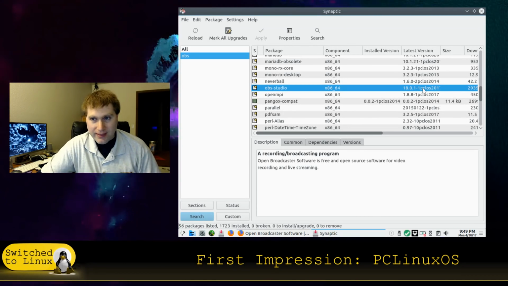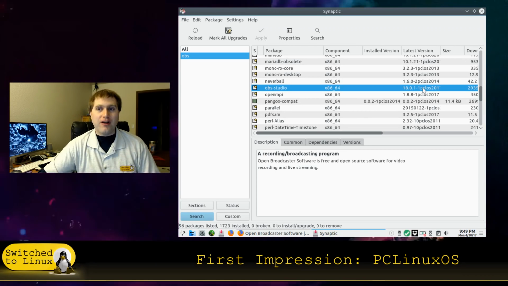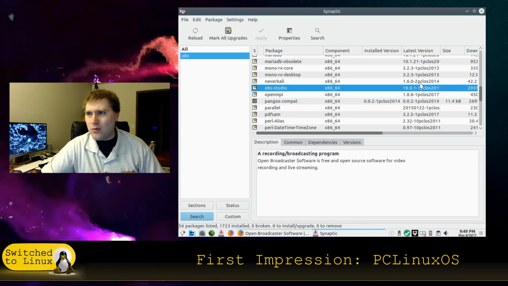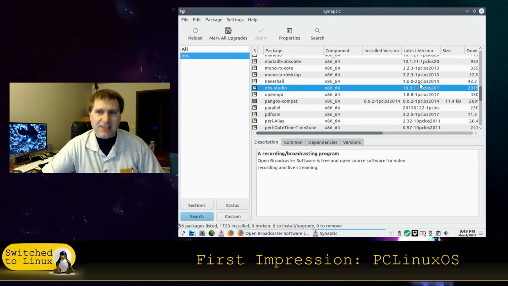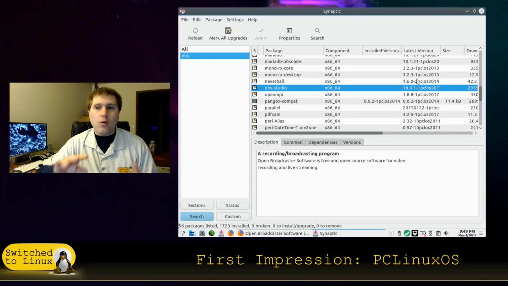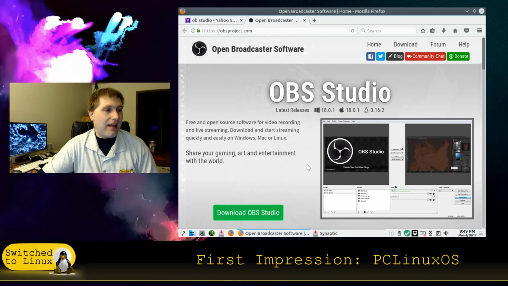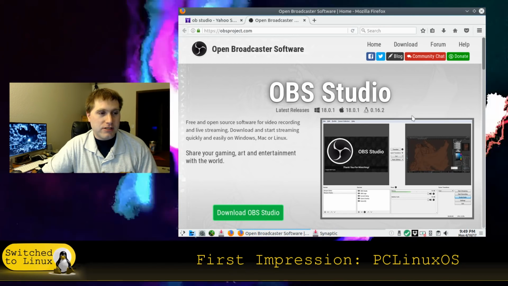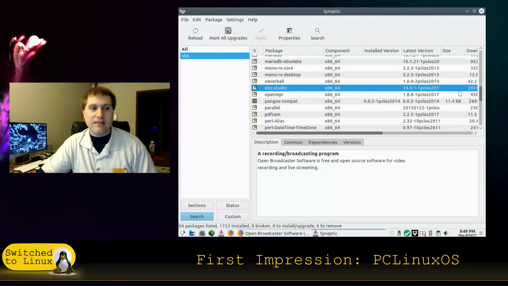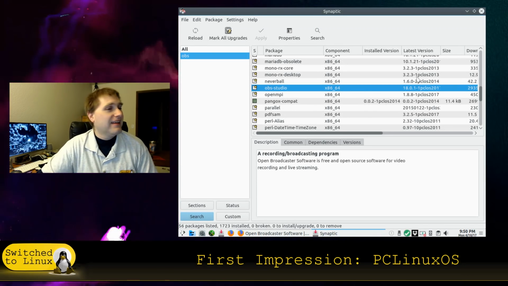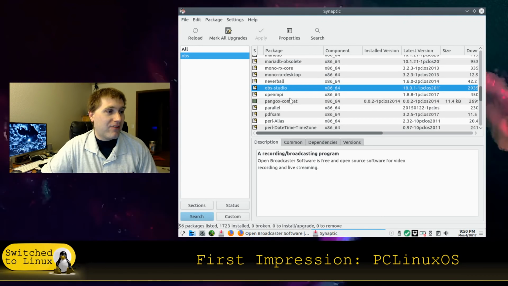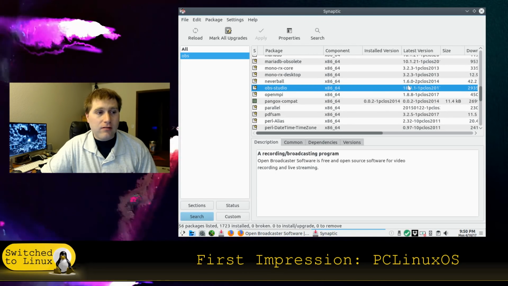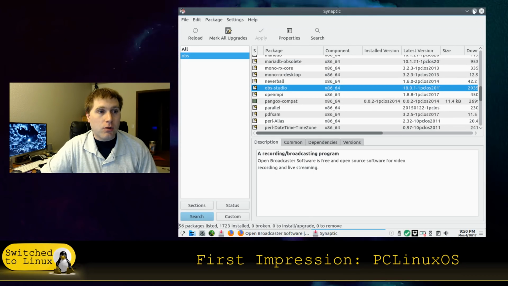I have no idea which one that is. I'm going to have to hunt that down, look for it, install it somewhere on a natively running OS, and see what's the difference between that and the one I'm running, because I'm legitimately confused. And if anybody can clear that up, why is it that the OBS Studio website tells me the Linux version is 0.16.2, Apple and Windows are both 18.0.1, and my Synaptic Package Manager gives me 18.0.1? Please, somebody elucidate. I'm sure I could probably look that up, but maybe this is the older version. That's what Sudo said, is that the version that was in here is an older version.